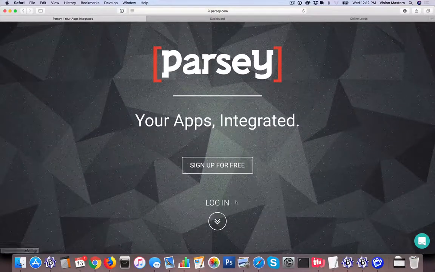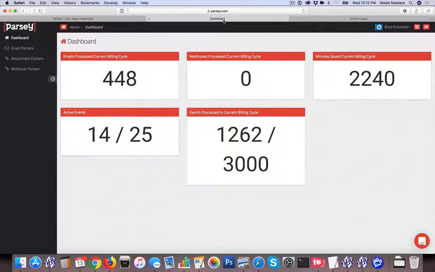All right, so once you have an account, the first thing you're going to do, of course, is log in. It's going to take you to your dashboard, and this dashboard really just shows you a snapshot of what it's doing for you. So there's been 448 emails this month so far. This is actually one of our client accounts. He allowed us to use this here, and it shows you basically what it's doing for you. So it's kind of nice to keep a tally there.